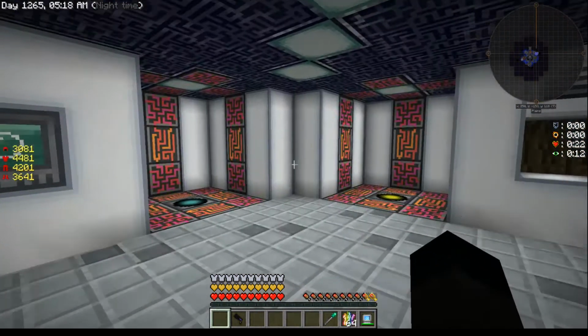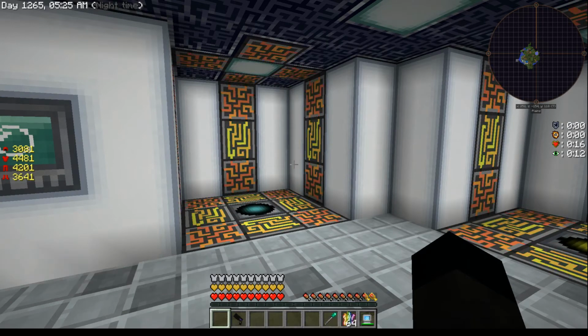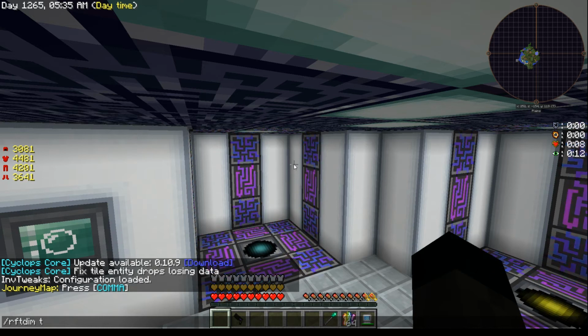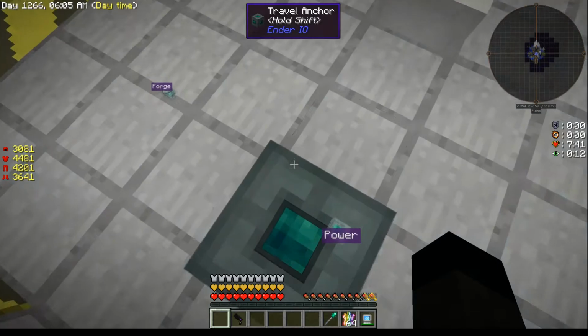And we shall go. We're going to be flying and we're going to do RFT dim TP 46, let's go for 100, 200, 100. Now, bear in mind, I've got no means of getting back if I can't get this back. Well, I can RFTP again, but in fact, let's do this proper.